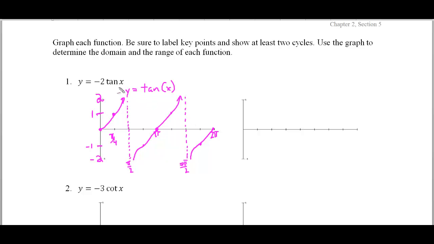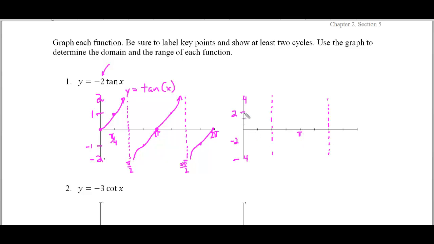Now, for our next function, we're going to write in y equals -2 tangent of x, which is going to change things around a little bit. Let's first of all put -2 in here in the middle. And though the graph is going to look just slightly different, I like to use my calculator when I show the difference between these two graphs. So I'm going to keep my asymptote lines in the same place, like so, right there, and also right there. This is going to be at pi.